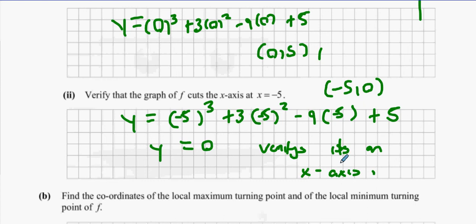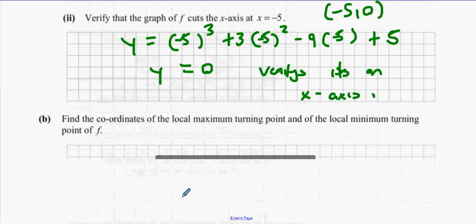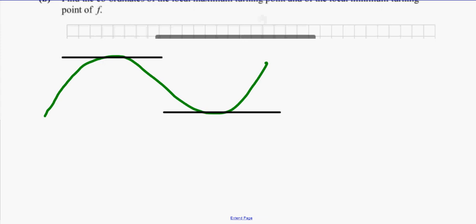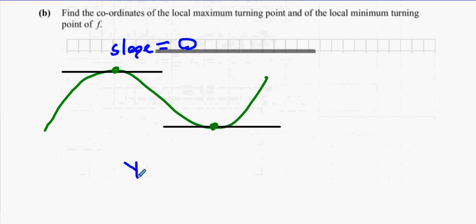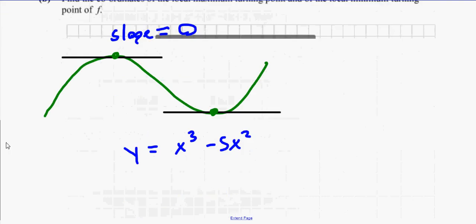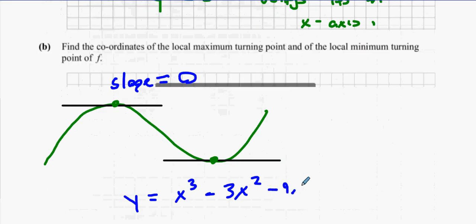We good so far? Any questions about what I just did there a second ago? How did you find the turning points? Local max and local min. Anybody remember? What's guaranteed about the max and the min? And what's guaranteed about the slope? The slope is zero. In differentiation, what's the slope? How do you get the slope in differentiation? The first derivative, isn't it? The first derivative is your slope. And what you're going to have to do is you're going to have to get the first derivative and you're going to have to find out where does that first derivative equal zero.